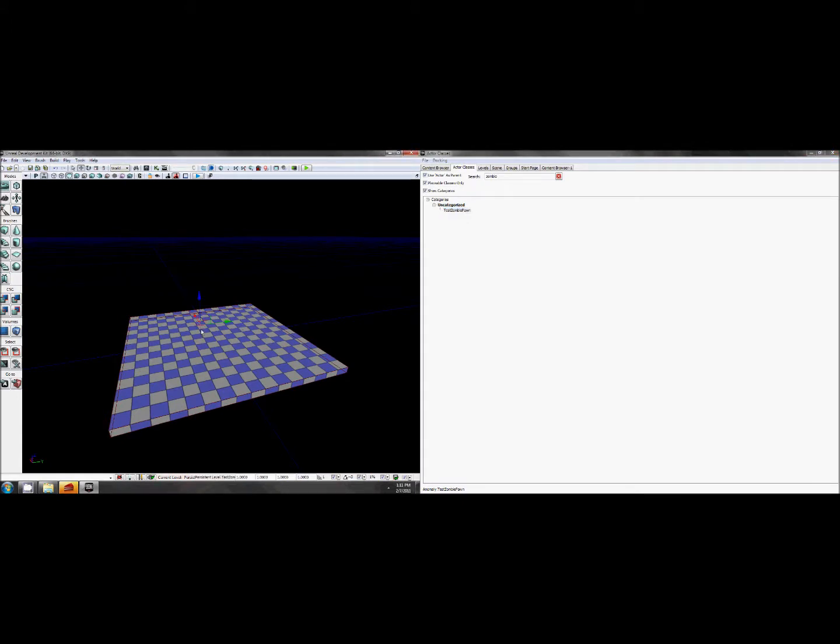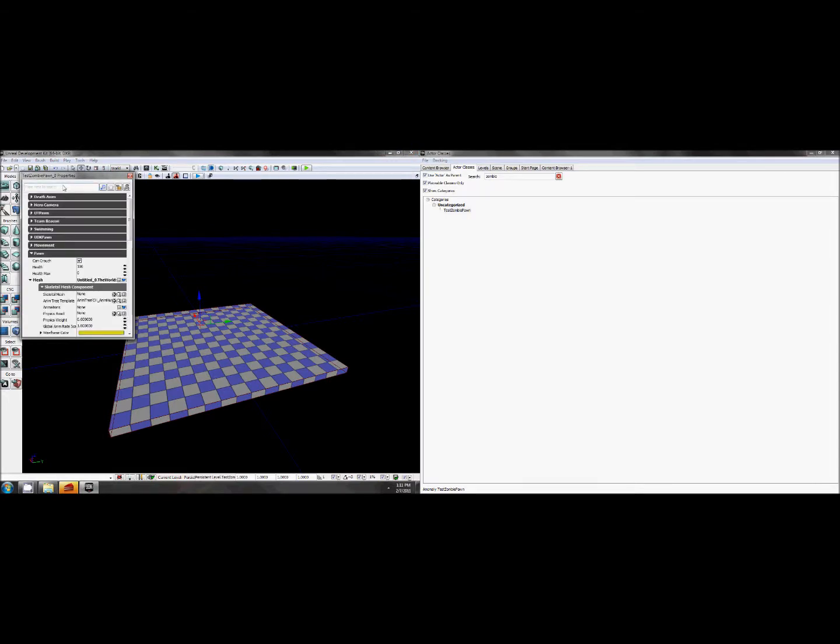All you've got to do is drag it on where you want it. Now don't do anything else, just press F4. Now you're going to get something like this. There's going to be a lot of tabs here. So what you want to do first is open pawn. Then open up mesh under pawn.